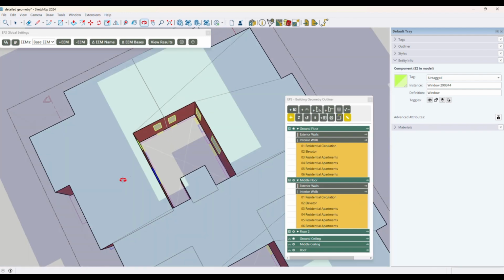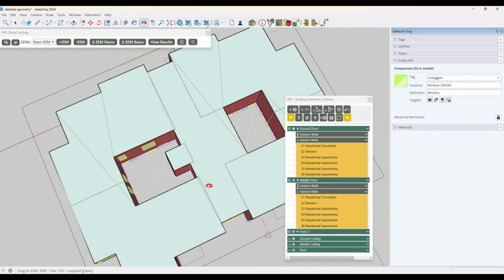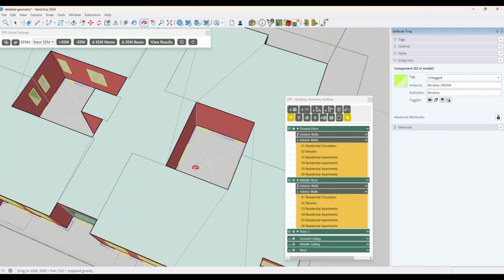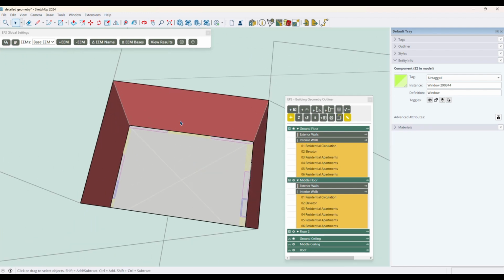Okay, so that's one side of the courtyard complete, and then I'll do the other side. So this is where the stairway is.